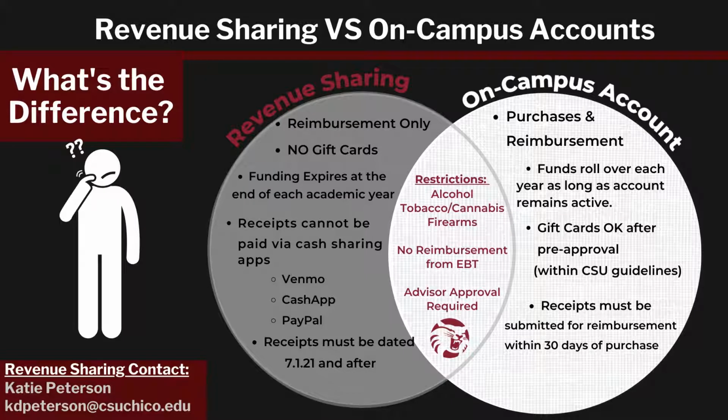We have found that there's often confusion around revenue sharing and how it differs from your on-campus club account. Revenue sharing comes from students allocating $15 of their activity fee to up to 3 recognized student organizations of their choice. This happens during AS elections in the spring semester. The total of these funds are then available for reimbursement only in the following academic year. I recommend utilizing your revenue sharing funding before using your on-campus account, as these funds expire at the end of each year. The reimbursement process through your revenue sharing account does require a different process than what we will be reviewing in this training.